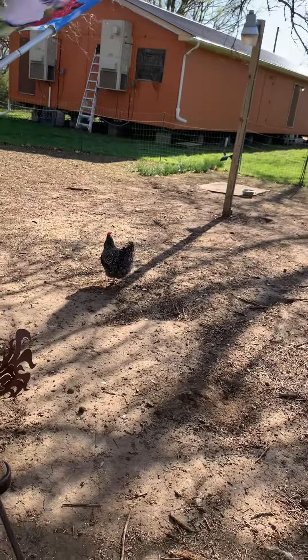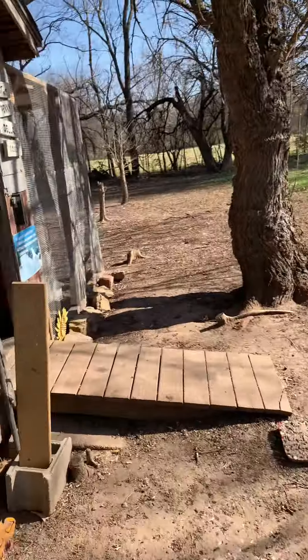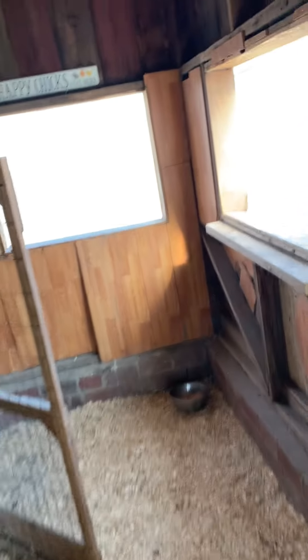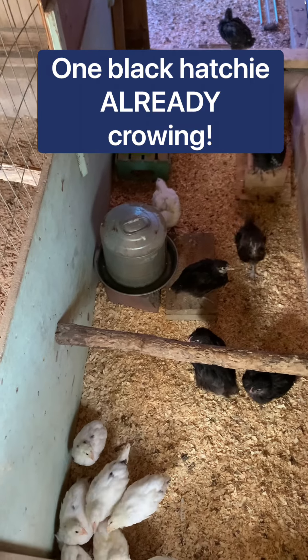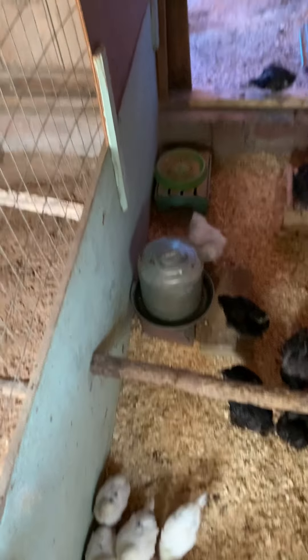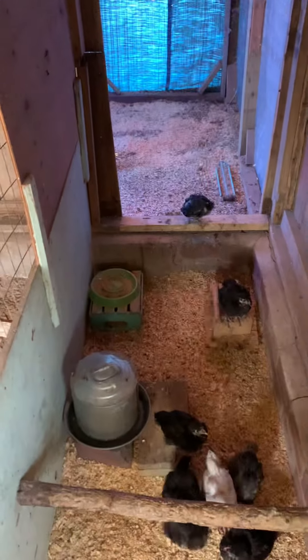Let's check on our little bitties. We also moved the little bitty babies outside to the coop — in the main coop. They are very well sheltered and they're pretty fully feathered at this point. You can see the white and blacks — the black ones are the ones we hatched, the white ones came with the ducks. They're pretty fully feathered and they're really good about snuggling. But the tarps in the background keep that north wind off these babies, because they're still little — but they're well protected inside the main coop.